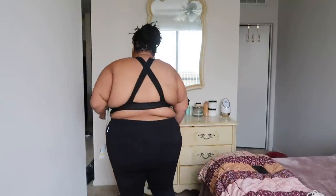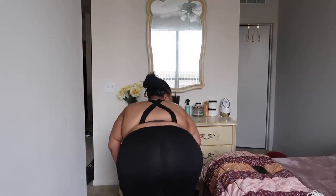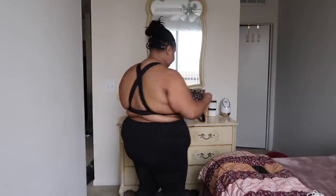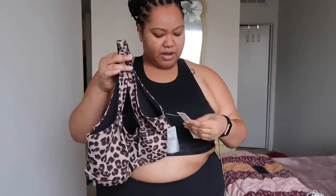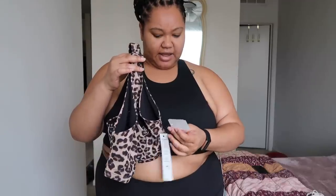And let's do the squat and bend test. Can you see my butt through? You'll have to let me know. They also sent this bra from Good American, and this is not gonna fit me ever. This is a size 4. I don't know how Good American's sizing is laid out, like what a size 4 equates to, because it's different than regular brands. So this looks teeny beanie.